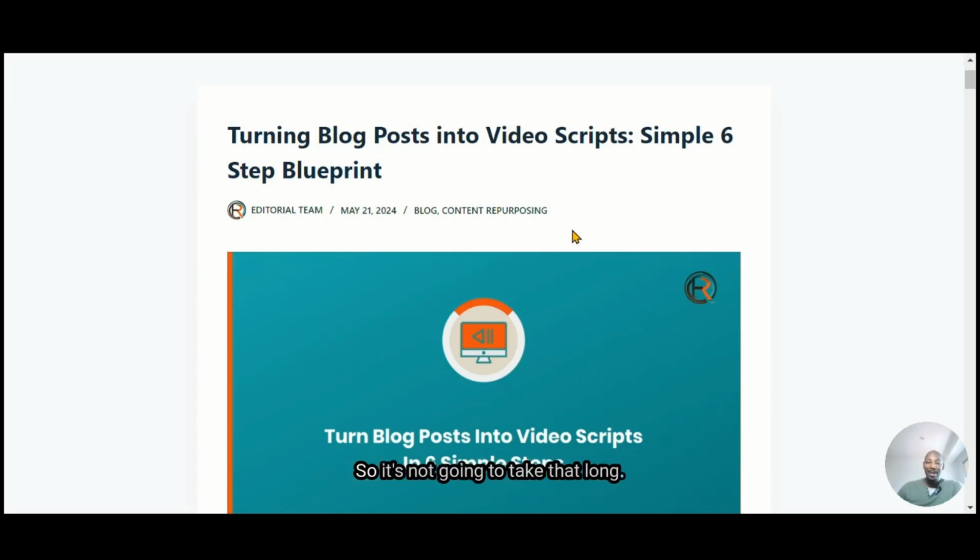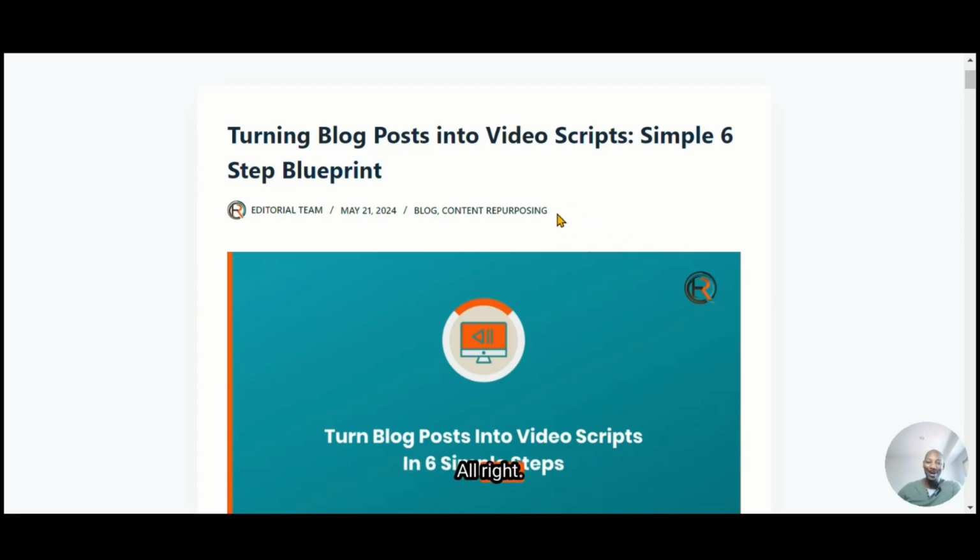So it's not going to take that long, hopefully. I do want to be thorough. We are going to go over some other tools. I've been working on my tool for a very long time, and today I'm happy to share it with you. So we're going to go over this, and then we're going to drop into using the tools and making things even easier.